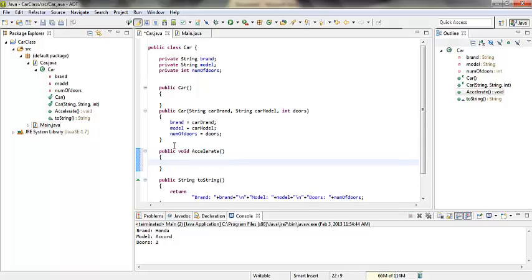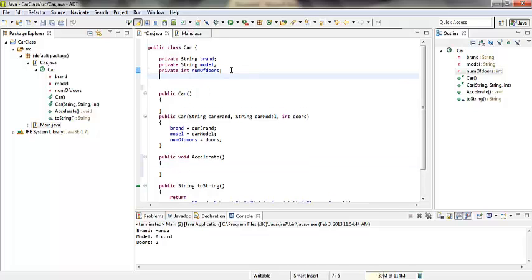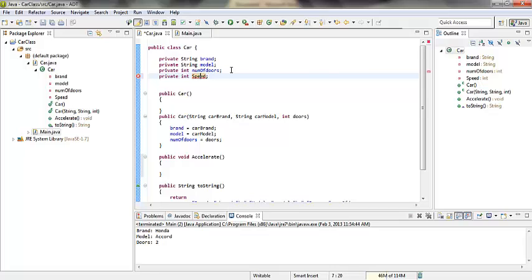And all this method is going to do is increase the speed. So we need to have an actual speed member here. We'll make it private as well. Make it an integer. Call it speed. Let's just make it lowercase just to keep the same naming convention.